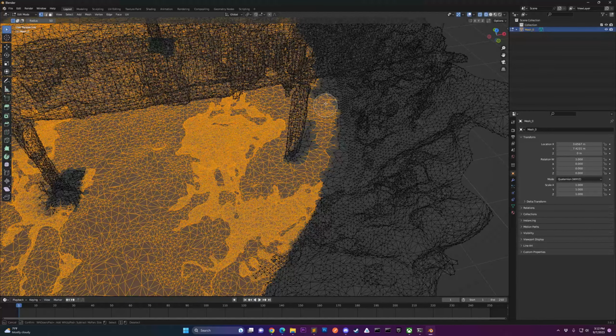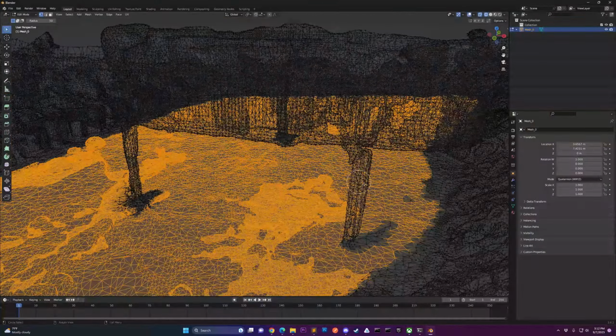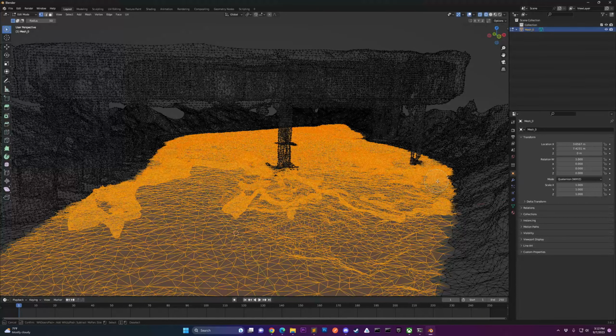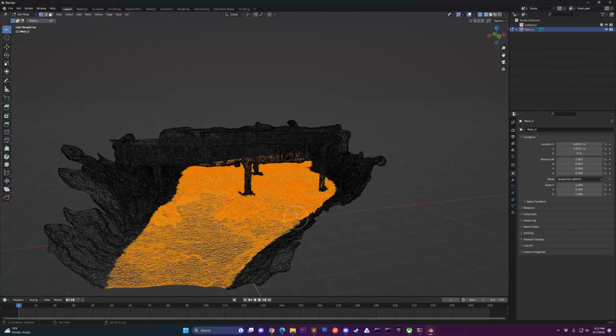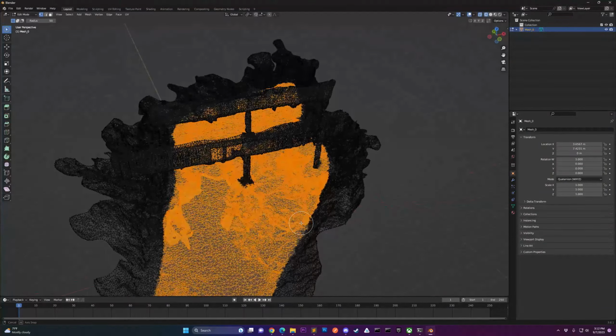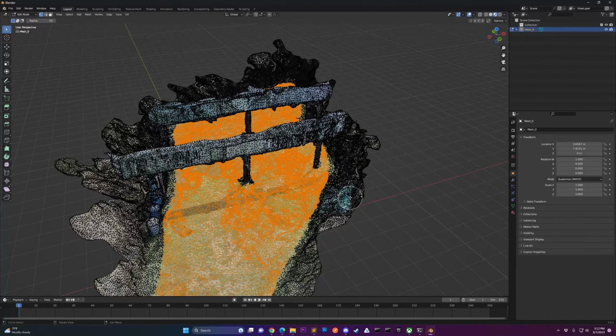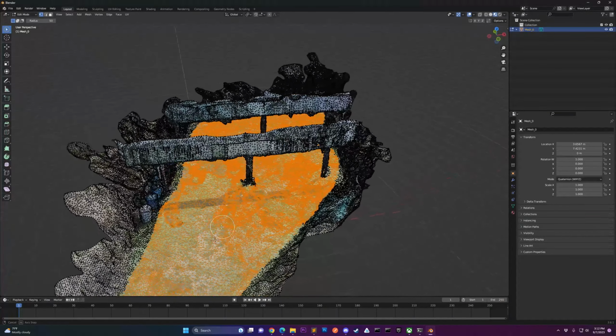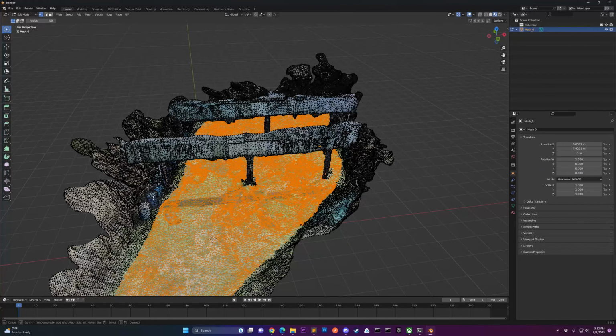The more time you spend doing this, the more accurate it gets. Obviously, the result will be much better, but it depends on how much time you want to spend. Okay, so like this. And then if you go back to this view, you see that now I've selected mainly the ground areas. And you don't want to go too close to the side here.